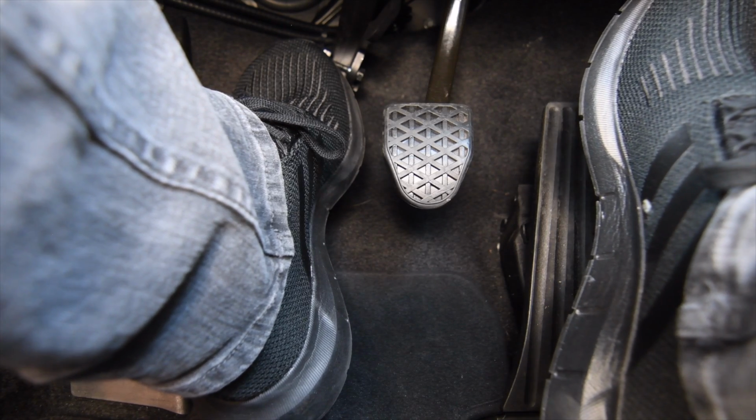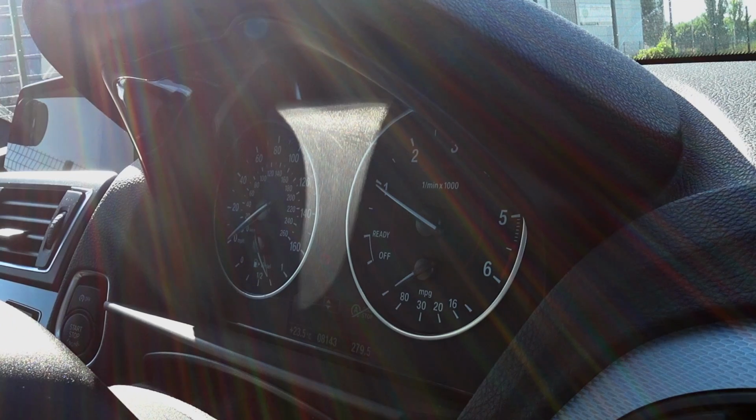So, what we're actually going to do is now continue lifting this clutch, and you'll hear that the engine is starting to struggle. As there's more and more drive wanting to go forward, there's more and more load going onto the engine. The engine's struggling and struggling. But these modern cars, like I said, fight against that. You watch what happens when I press this clutch pedal down. The needle then settles back down to normal. The car has realised it's not trying to move off and it doesn't need that extra power.